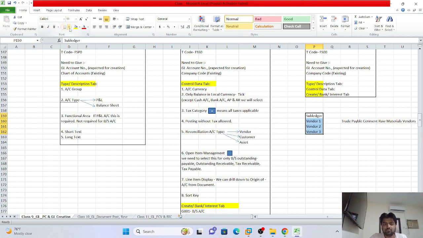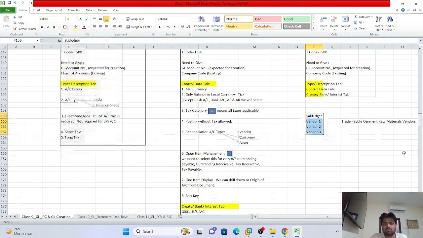Now what will happen? Since there are a huge number of vendors, SAP is telling you to please classify. Make a group of one category of vendors and assign those vendors to one group.